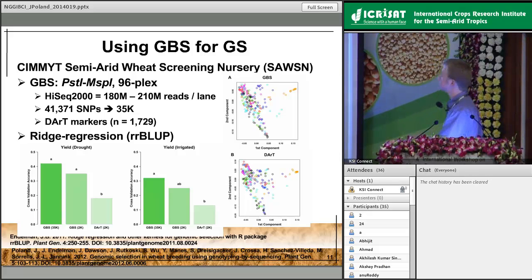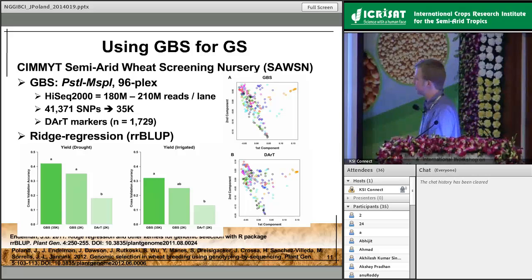And so we genotyped these with the typical GWAS, generated about 35,000 markers after filtering, and then just applied a simple ridge regression. And so you can see here we were able to discern, fairly well, some of the population structure on this PCA, first and second PCA. These are colored here by families.